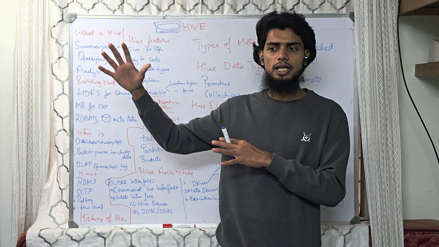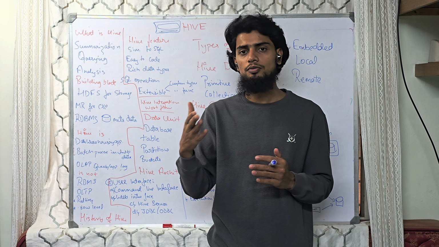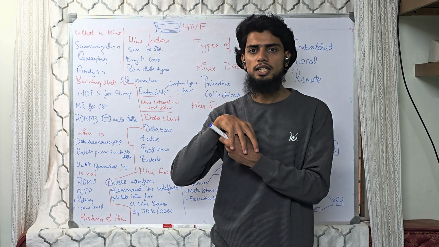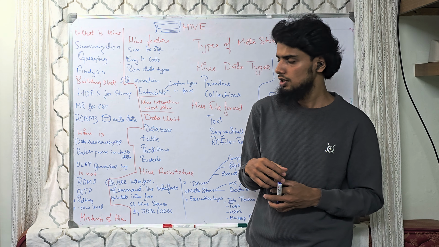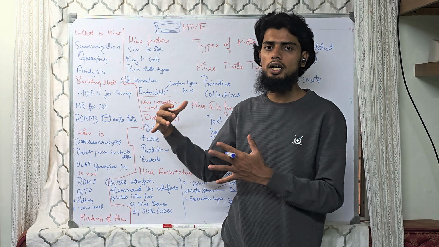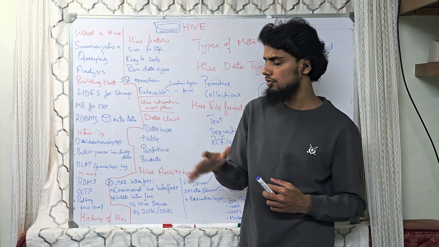Okay, so I have multiple types. If you take the example of MongoDB, I have multiple collections, right? If I store them all together, what do I call it? I call it a database. Like that here, a collection of tables together is called a database. It is a namespace given for tables.